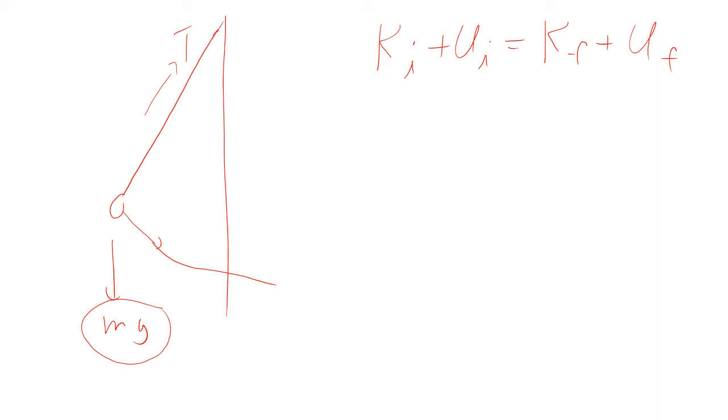So the initial kinetic, when we first let go, is going to be zero. So that means that zero plus mgh, where h is that height right there. I'm going to say, I'm going to make this easy on me. I'm going to say the height is zero at the bottom. This is going to equal the one-half mv squared. Now, I wanted to put zero at the bottom because that makes the final potential energy zero. Well, the m's cancel, so v is the square root 2gh.